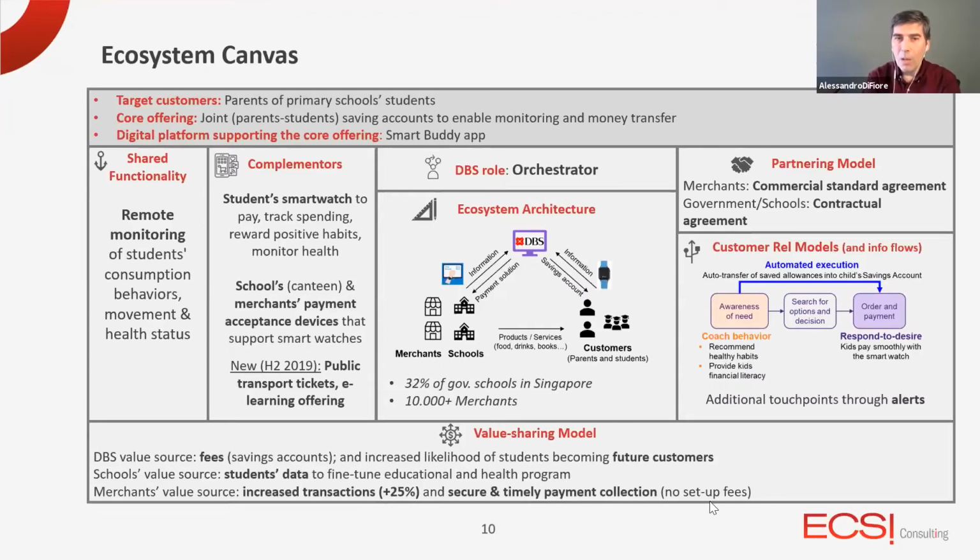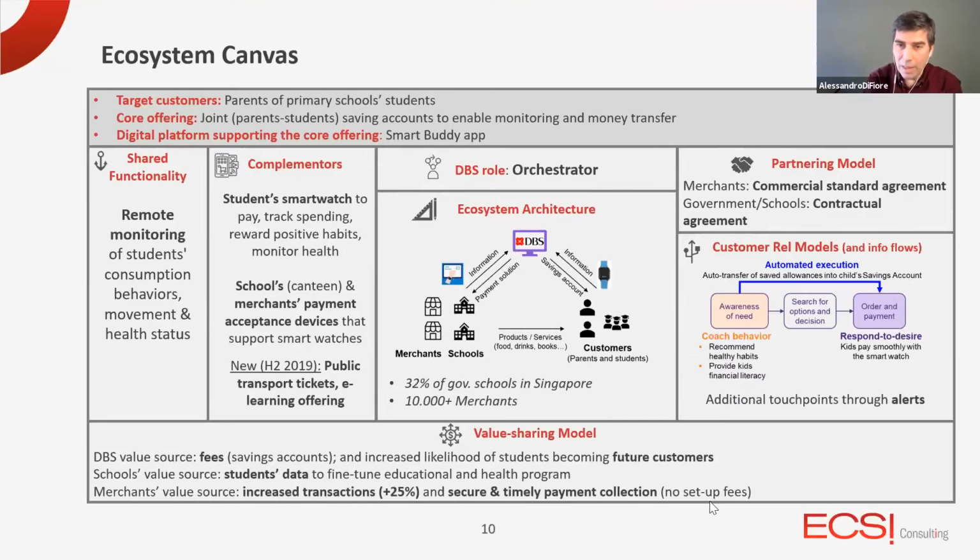It was colorful. So again there was not an open, app-store-like type of model, but there was a curated ask for joining as a future partner. They were looking for a smartwatch partner and complementer here. The schools, particularly the canteen, and the merchants, for paying and buying a number of services for the kids. And now in H2 2019, they've also been involving the government, particularly public transportation, so the kids can pay with, again, the same smartwatch.